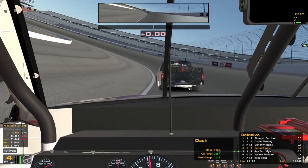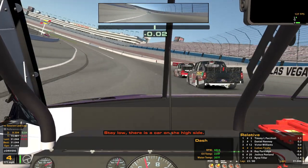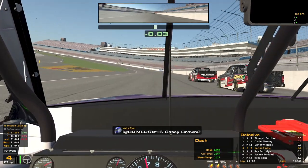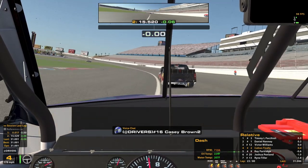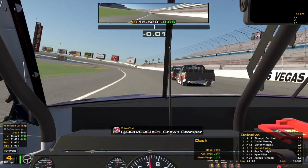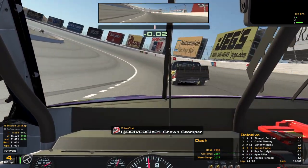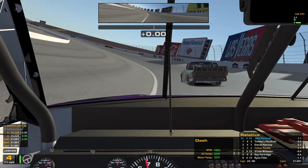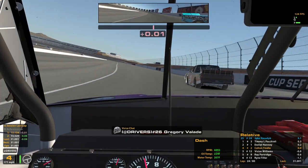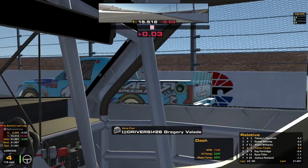The next car is Williams. Stay low. There is a car on the high side. Just try to get up ahead of that. Do a little bit of lifting. Try to put as little wheel into it as possible. We got a truck backwards and sitting still on the infield grass. His race is not going well, whoever that was. It's not where you want to be. Is that you, Casey Askin? You blinked out once or twice earlier, but you haven't been blinking at all.